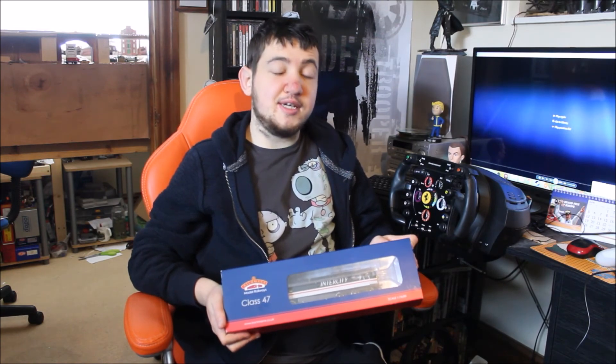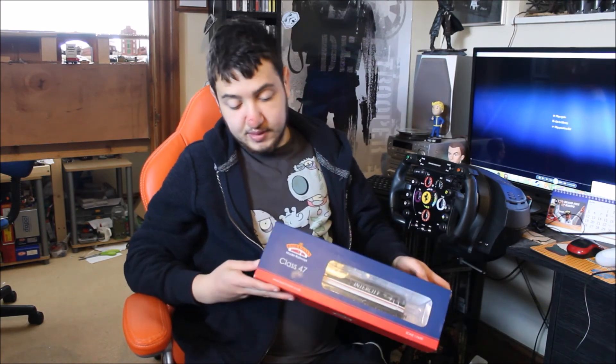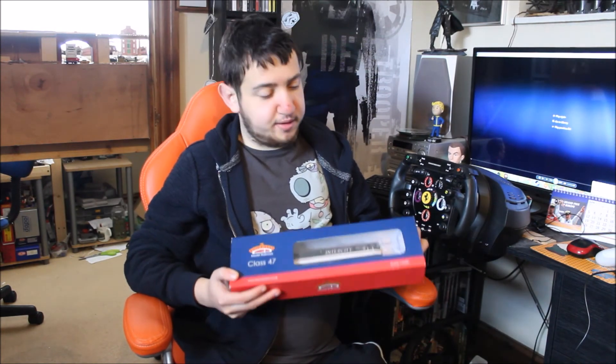I've got a new Class 70 and a new Class 67. This here is a Class 47 — I've reviewed this one, the review goes up today. This is my brother's — we bought these off Matt and he wanted the Swallow livery, which is his favorite. I've also got two trains coming with a deposit paid: Mars Beaver — I think it's 6002 — and a GWR 57, which looks really nice.